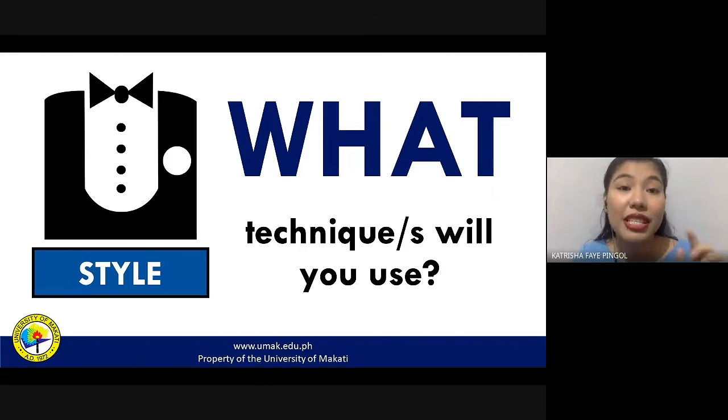Similarly, your style, like what I have mentioned earlier, is guided by who is going to be your audience. Similarly, you also need to consider the text pattern and the text structure. Is it enough to stick to just one text pattern? Is it enough to stick to just one text structure? Or you can do a combination of two or more. But still, of course, it would really depend on who will be reading your text.